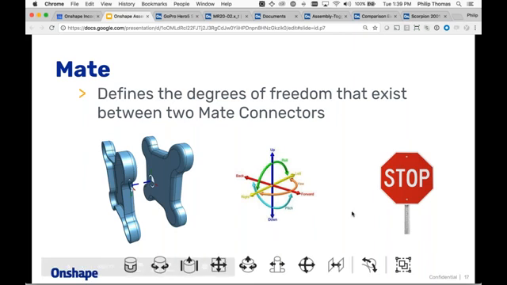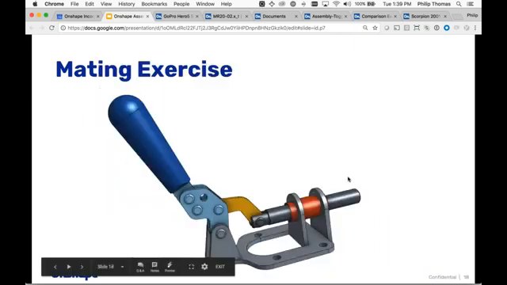the easiest example to give of when it's valid to add a second mate. In fact, I could have used the parallel in the example of the peg in the hole with the flat on it to align them, but strictly speaking, I didn't even need that. I could do it entirely with one mate and align the mate connectors. So what's the takeaway from this slide? Stop as soon as you try and add a second mate.